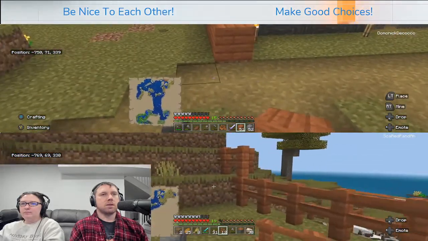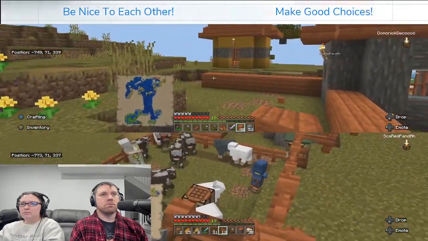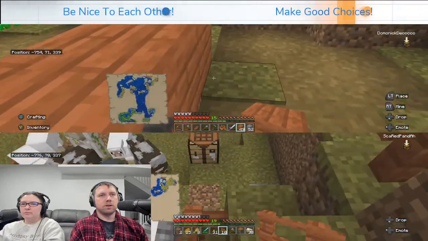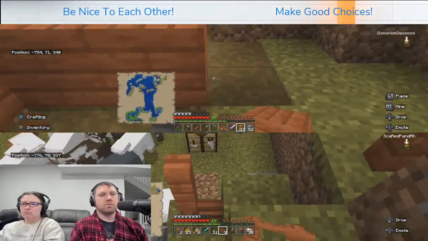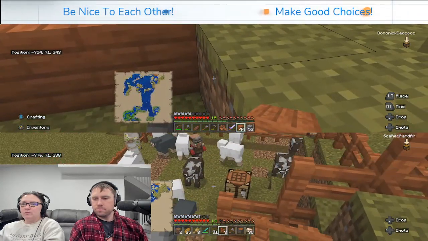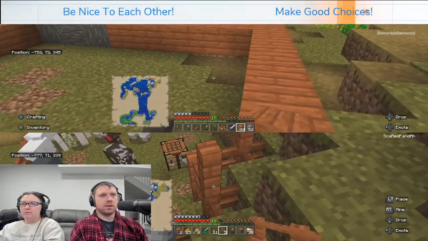We could probably take it out to about here or so. And if we need to extend further at some point in time, the option is there. Like if we want a hot tub or something? If we want a hot tub or something, yeah.